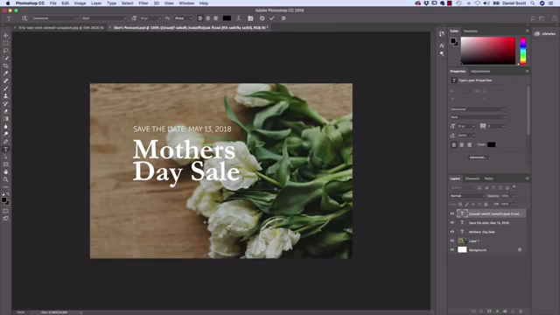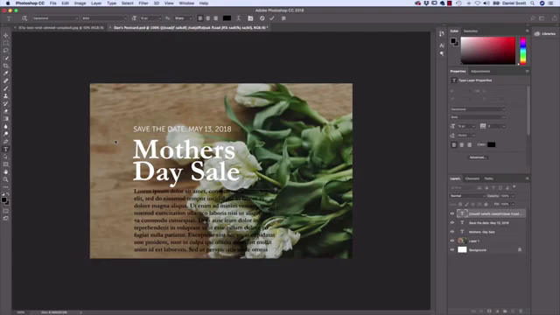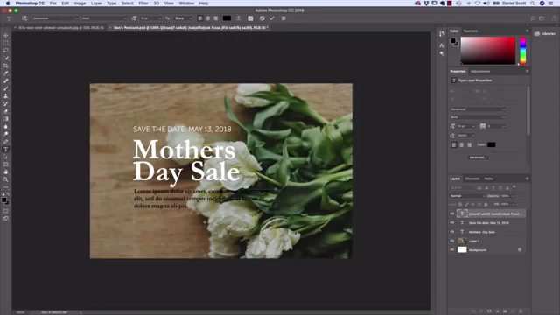So with the cursor flashing, go up to Type and come down to Paste Lorem Ipsum. Now it's just Latin words. They're just mixed up, so they don't make any sense. And it allows you to design without the distraction of real words in there. It puts in lots, so I'm deleting lots of mine, just so I've got a little bit of lorem ipsum in there. I'm going to put in a couple of returns.